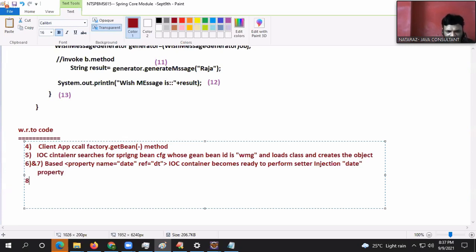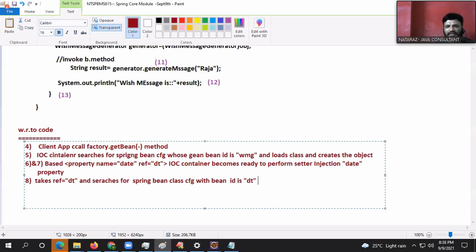Okay, guys. Number 8 takes ref equal to dt and searches for the Spring Bean class configuration whose bean ID is dt.